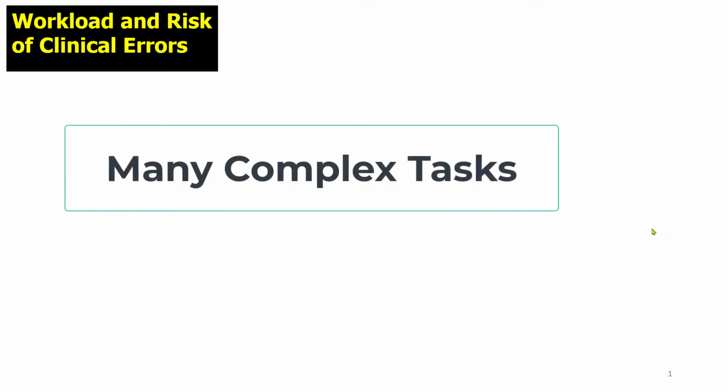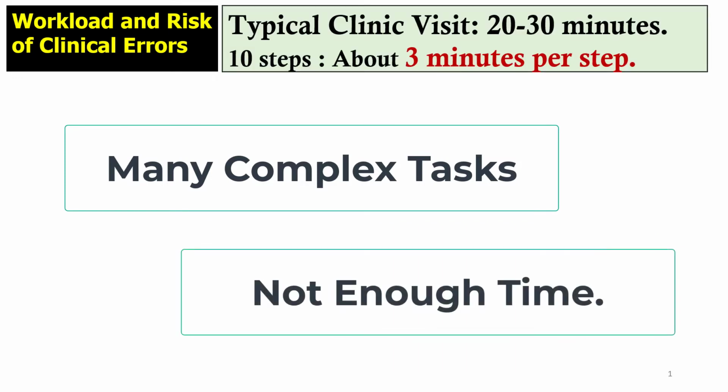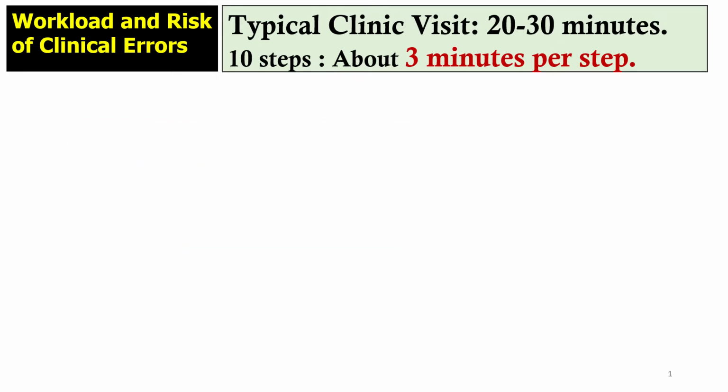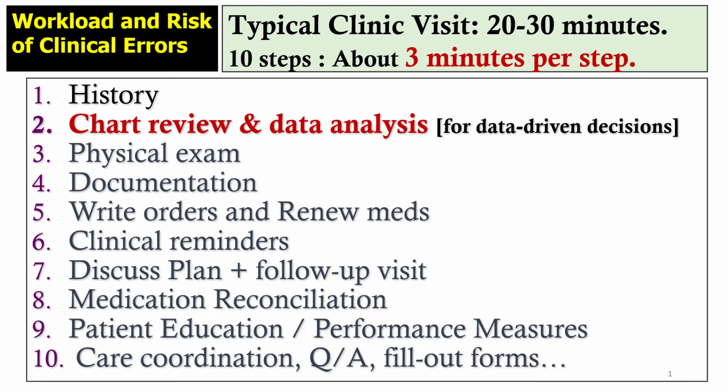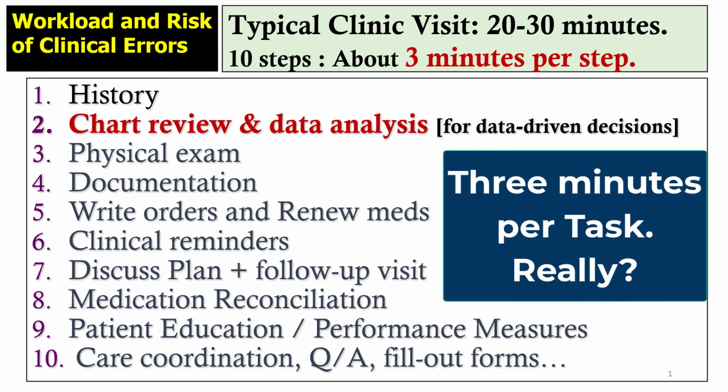Due to walk-ins and other issues, the provider may actually have much less time than 30 minutes. Some specialty care visits are even shorter. The emergency room providers deal with complex patients under emergent conditions. During a typical clinic visit, the providers have a long list of tasks to finish. As the presentation shows, there are 10 distinct tasks during a clinic visit. Therefore, on average, the provider has about 3 minutes for each task.